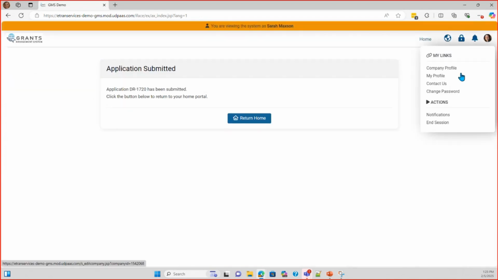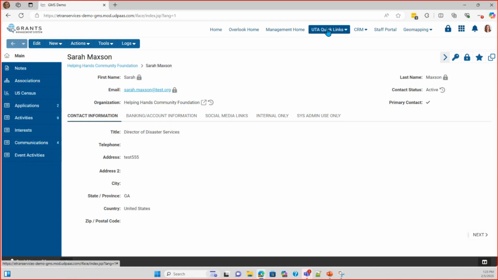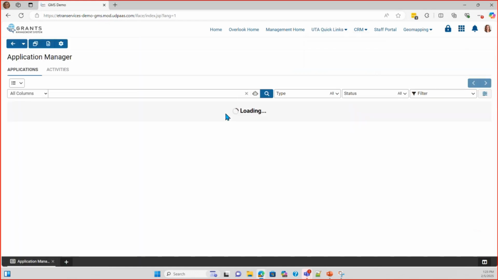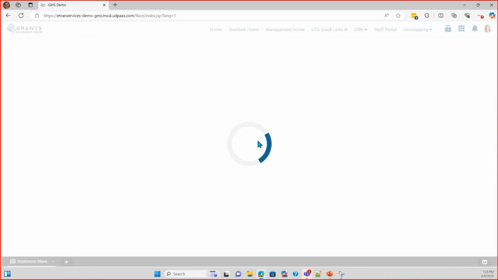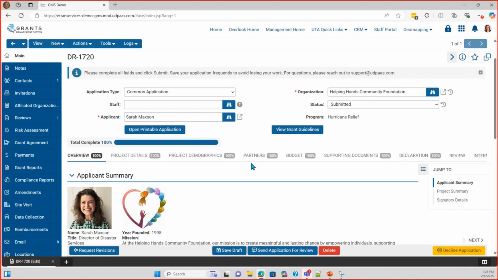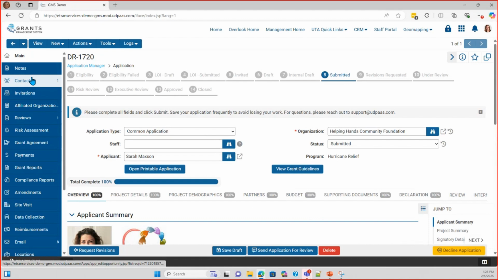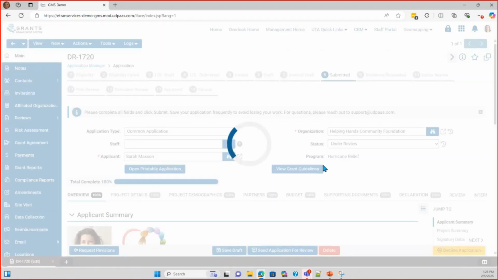And if I go back in as staff, so I'll just end my session here, and I find the application that I just submitted. Now I can set up my external review, because if you remember on my call, I said that I wanted to include an external review. So on this application, I've already preset my reviewer contacts here. So once I move it to under review, my scorecard is created. Give that a second.